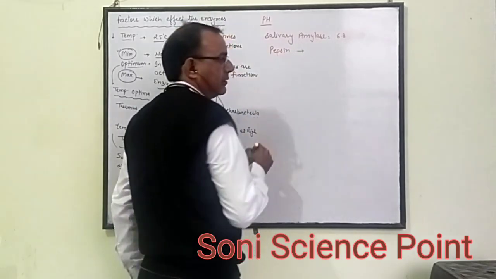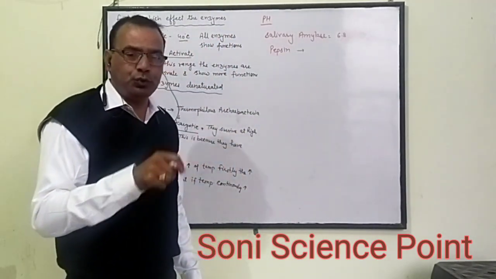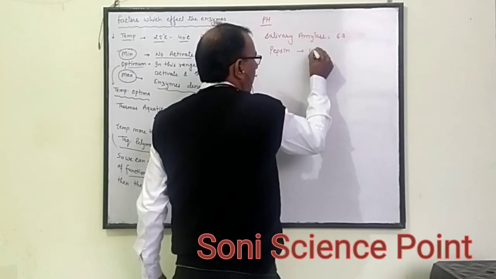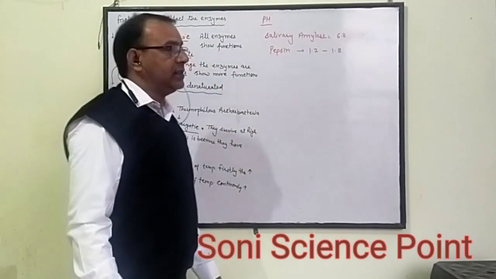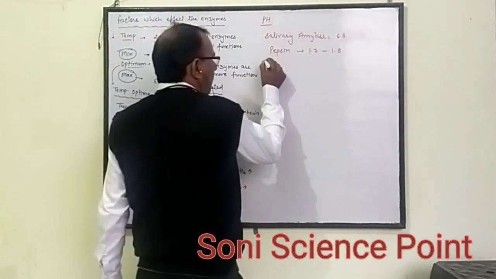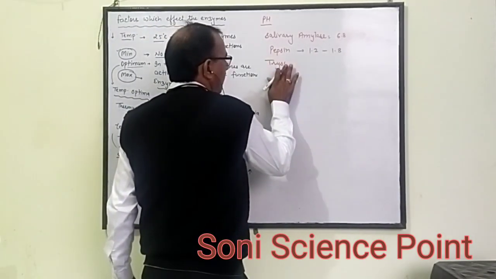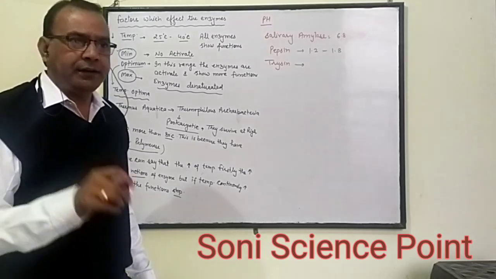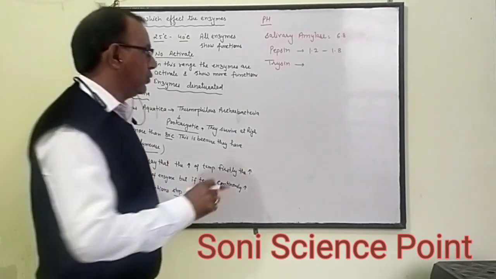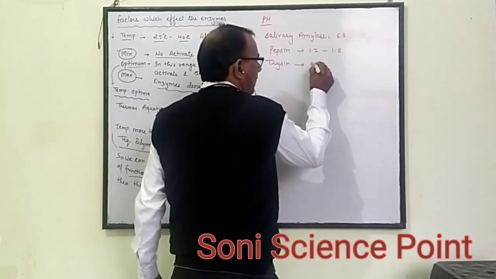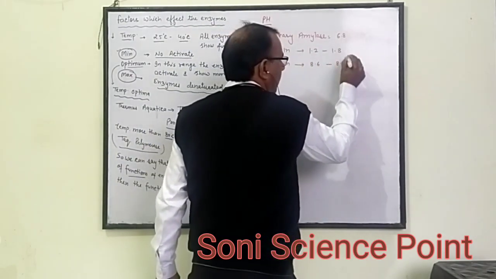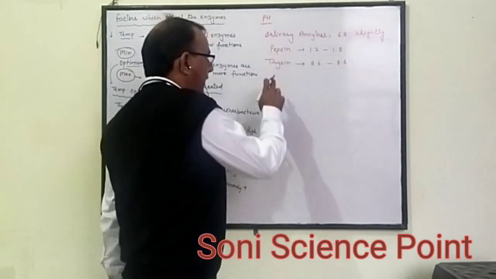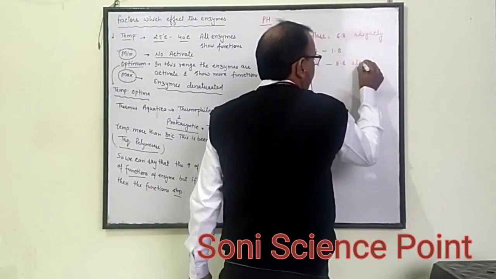Pepsin enzyme is found in the stomach, and in the stomach HCl acid is present. Due to the presence of HCl, the pepsin environment becomes more acidic, and the pH of pepsin is 1.2 to 1.8. This is more acidic. Trypsin is secreted by the pancreas, but it shows function in the intestinal gut, and the intestine is alkaline in nature. So trypsin in the intestine has a pH of 8.6 to 8.8. Which one is slightly acidic? Salivary amylase. And trypsin is slightly basic.